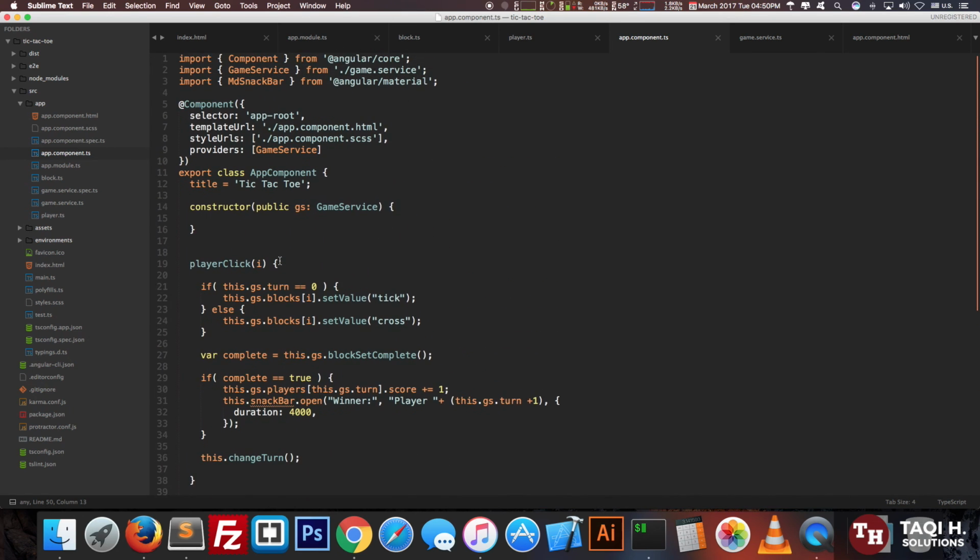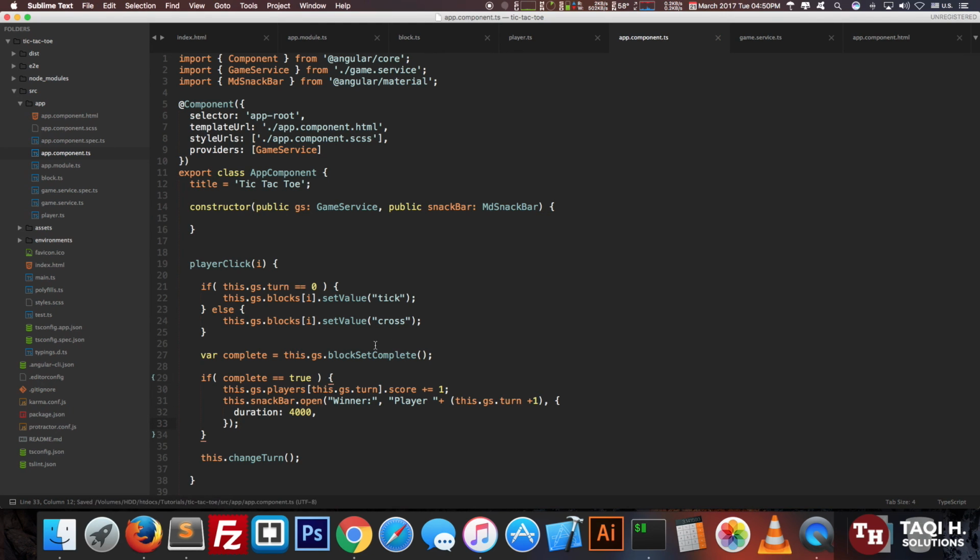Okay, we also have to inject this ng-snakebar into our constructor. In order to do that, I will add a public property called snakebar, which will inject the snakebar class. So that's it.